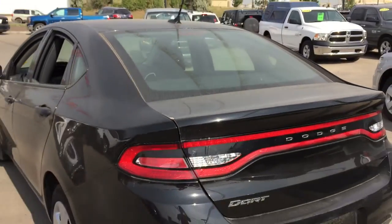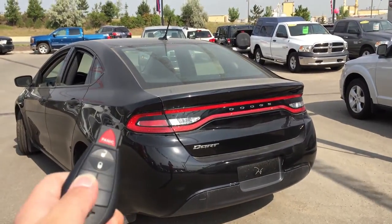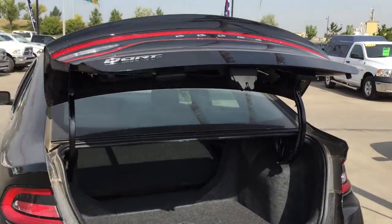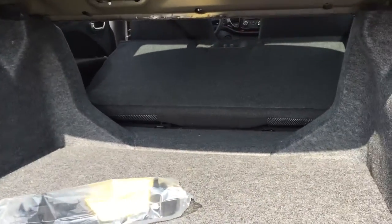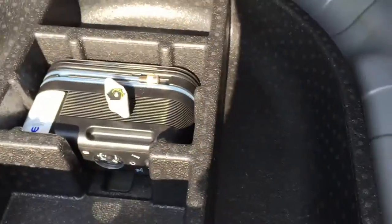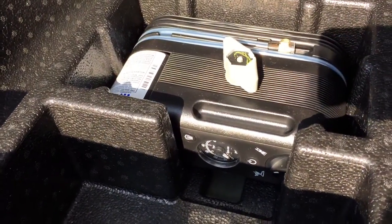Now to show you the great trunk area — check out all the styling with the rear tail lights. All you do is double click and the trunk opens. Nice big cargo area with access all the way into the front. We lift up this deck here and we've got more storage area underneath if you want to put any winter gear. And then we have our tire inflation kit.